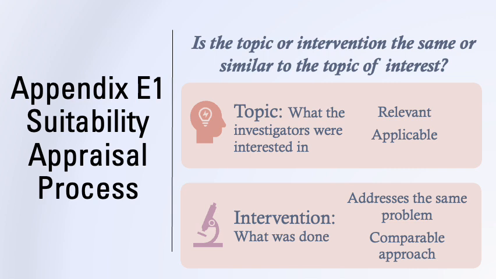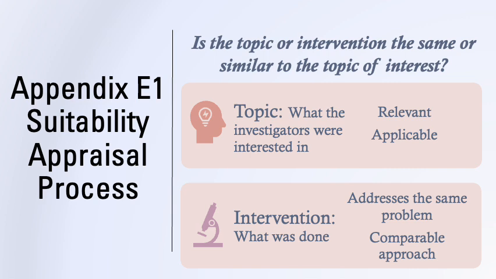In some cases, the two topics may be identical. Similar topics would address part of what your topic is addressing, or possibly address all that your topic is addressing, plus address some additional considerations. Next, look at the intervention from the piece of pre-appraised evidence, if there is an intervention. What was done in the pieces of evidence that comprised and formed the larger piece of pre-appraised evidence to address the problem? Was an experiment done?